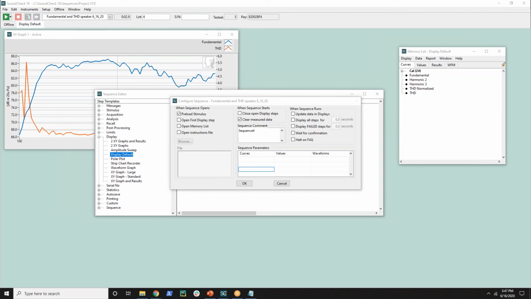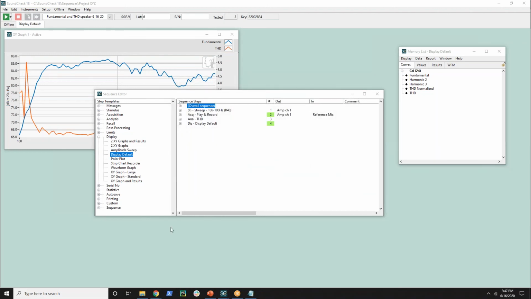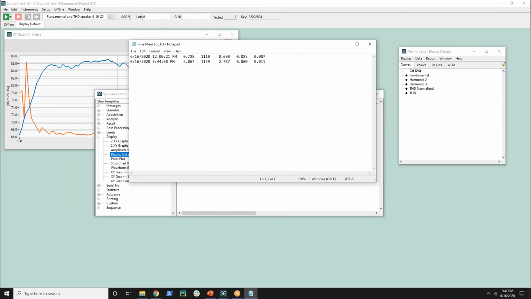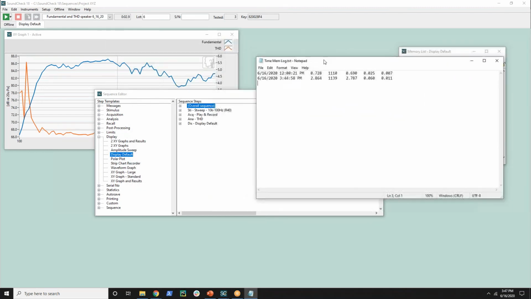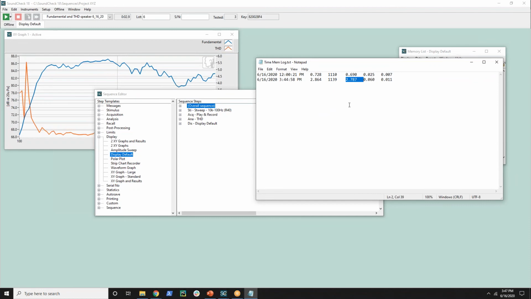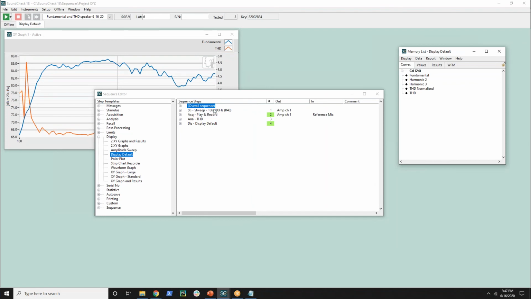But again, the trade-off is if I'm ever using memoryless values in my stimulus, I'll need to turn this off because my sequence will need to be running to have the values available to create my stimulus. But that's not the case for me, so I'll turn it on. Now I go back to the chart and I very clearly see that the cause of most of this slowdown, or the length of this sequence we're running, is this 2.787 second step, which is my acquisition.